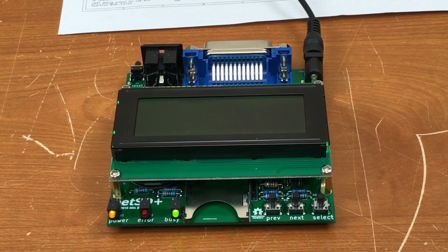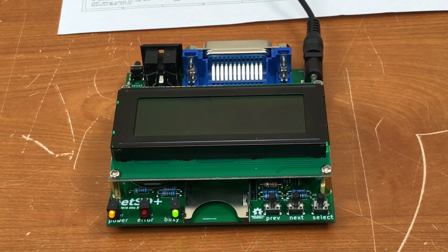In any case, this is not something that you'll run into if you buy a pre-assembled and tested unit. Hopefully this is something that can be fixed with a firmware update in the future. In any case, not many people are going to run into this as is. If you do run into this, as I did, there is a workaround.